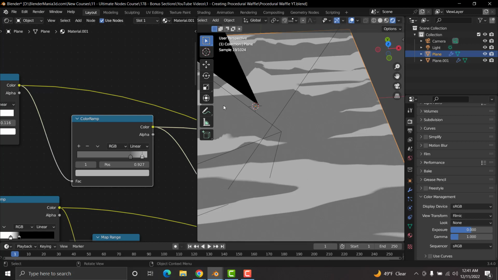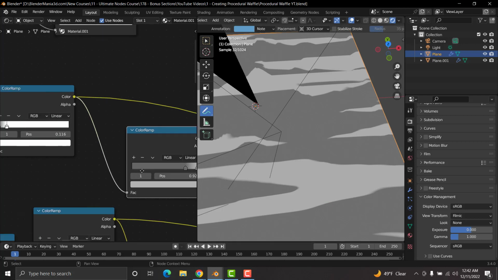So we want it to go more of a black or zero color to a white color over here, and then back down to a black color right there. So it has a gradient where it's going up to a peak right here, and then it's higher right here, and then back down. So for that, let's change this up.